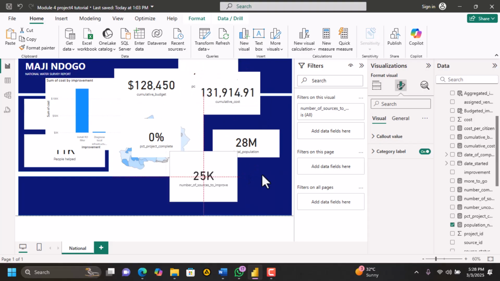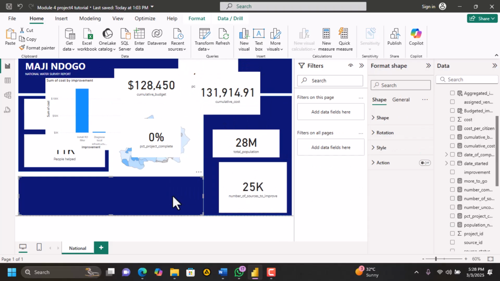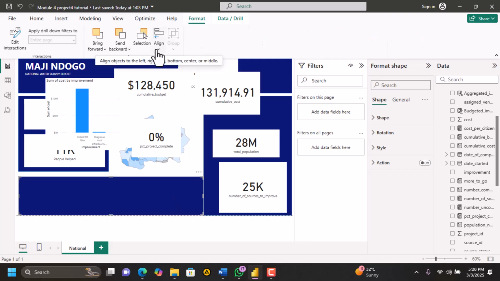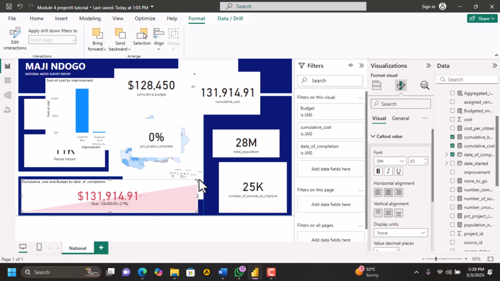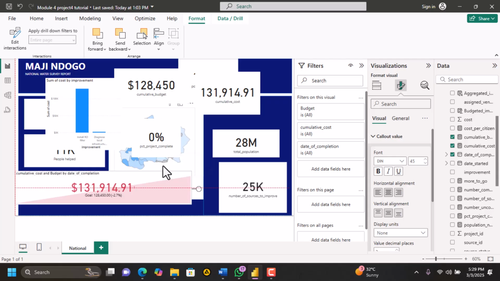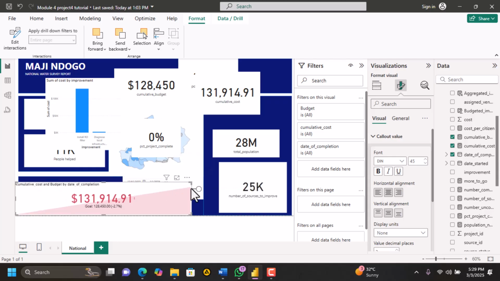So I select it, go to formats, and then I'll send it back. So I'll move my slicer up and try to place this one correctly.